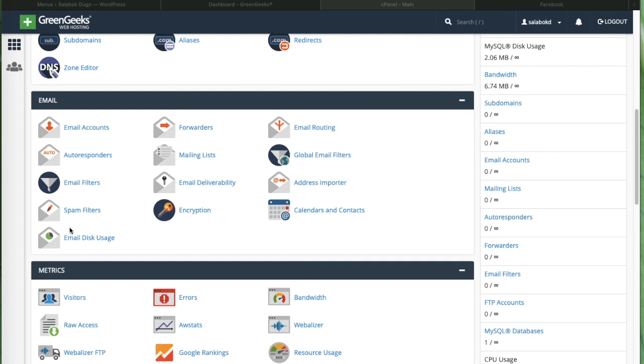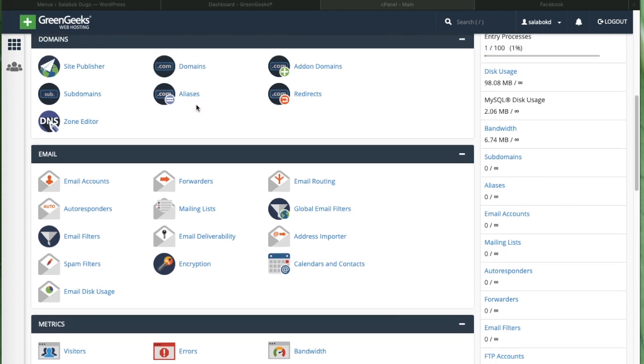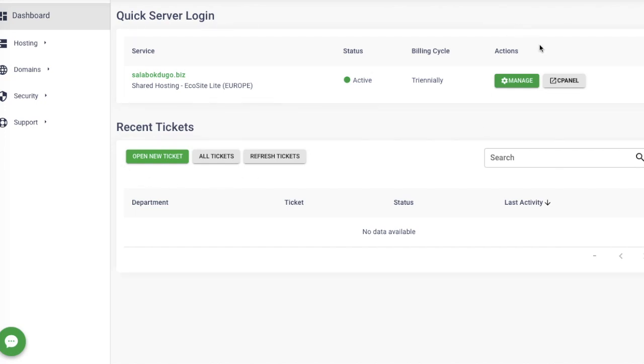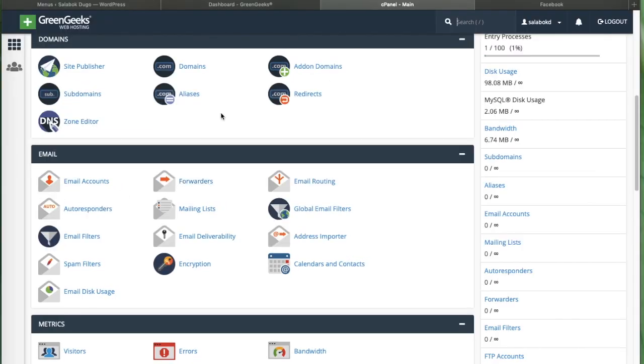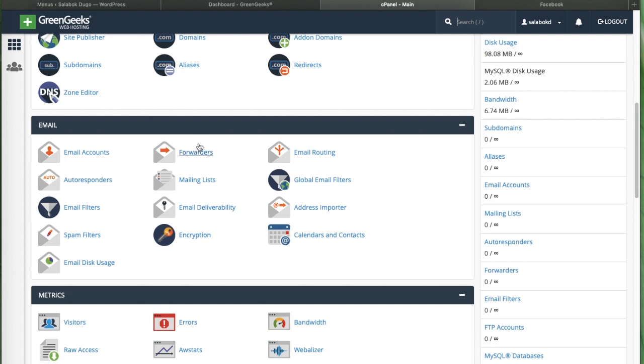So the website that I'm using as an example is the newly created website, the one I created in the first part of the video. I'm on the dashboard right now, or the cPanel. From the dashboard, you just need to click on the cPanel. I've already clicked on it, and I was routed here. Okay, this is another dashboard, or whatever you call it.